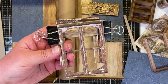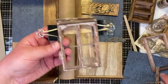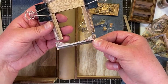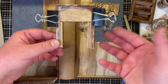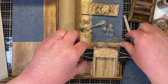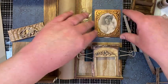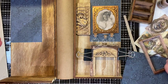Okay, let me finish. So I cut the center out and then I laid it on here and then I just trimmed the bottom about where the bottom goes. So I just trimmed it off. And then attached it to some wood so it would be raised up when I put it on here. And then I think that'll be really cute and looks very kind of, I don't know, hopefully Victorian. So this is my first book nook, and I'm not really sure how the engineering's going to work, but I think this is going to be really fun.